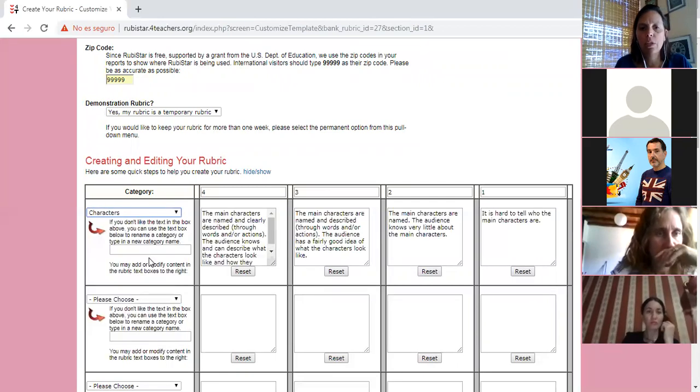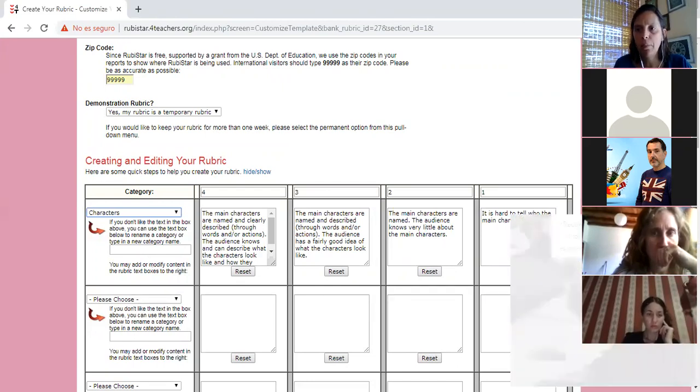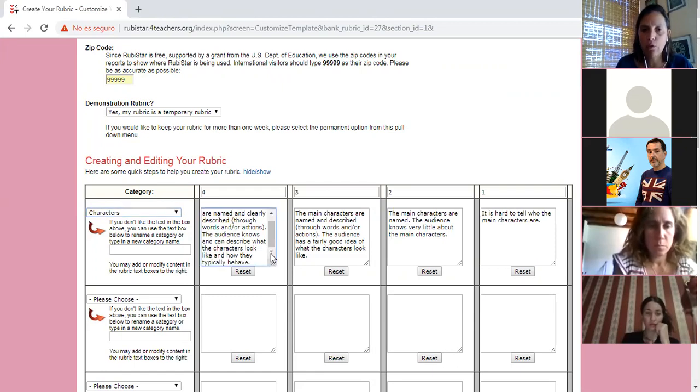How are the characters presented and worked on in this particular presentation? So there, it already gives you the graded criteria. It's hard to tell who the main character is. So the graded thing, which is the main characters are named, they're clearly described, and so on and so forth.